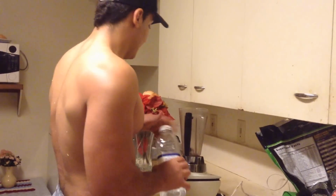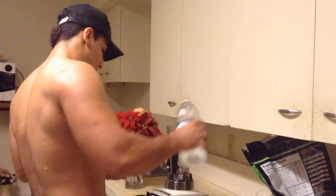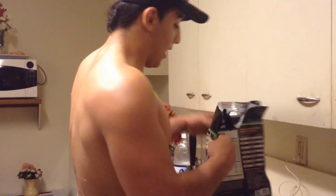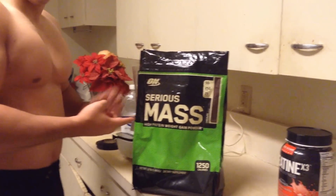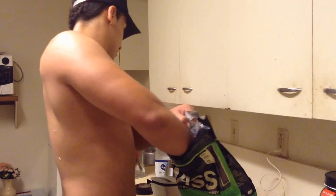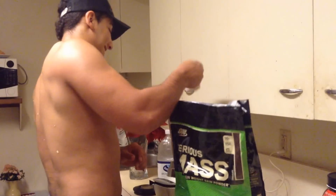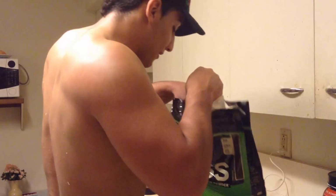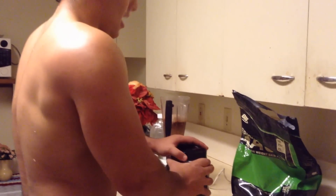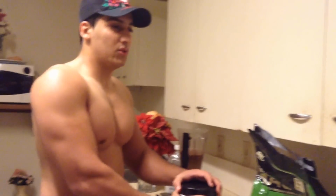Since I have no milk, I got the serious mess. So actually I like it. It tastes good though. It's a giant scoop though. That's one. All I need is one scoop, but it's actually, you should have four scoops. But all I need actually is one scoop.